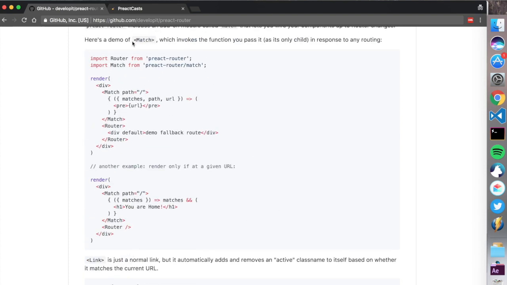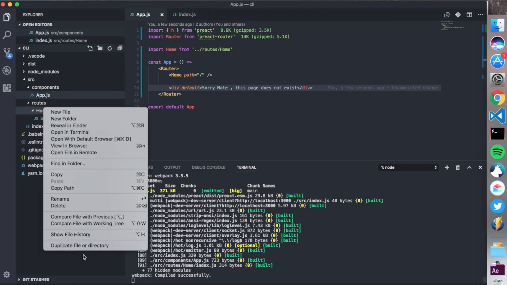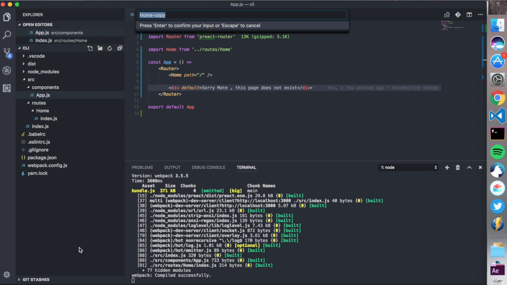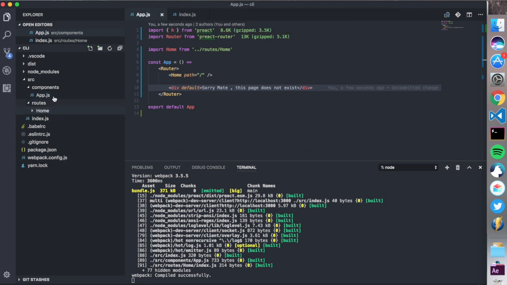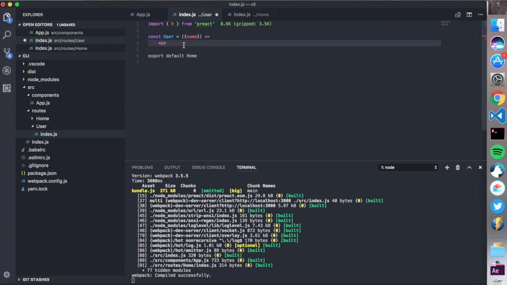Okay, so now let's add a couple more pages so you can see some more interaction, and I'm going to duplicate this file or directory, and I'm going to go to user. I'm going to create a user page. I'm going to close this, and I think I got to reload this because my computer is acting really weirdly today. So this is user, and this is gonna get the user's name. So we're gonna find a way to get the user's name, and I'm gonna display this in a paragraph. This is just gonna be a paragraph.